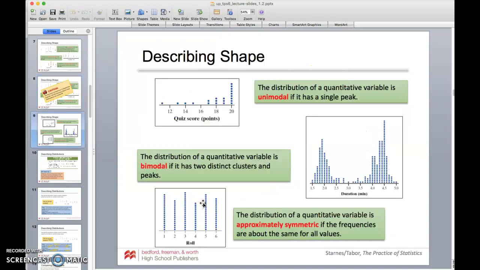Right, there we go. Now, if there's one peak, like you can see on the top here, we say that it is unimodal, meaning one mode. Here it might be bimodal. You see there are two peaks, one here, one here. And then if there really isn't a definitive one or two peaks, or something like this, we say it's approximately symmetric. Pretty much evenly distributed as we go there. So get to use those terms. AP tests love to see those terms when you're writing those.